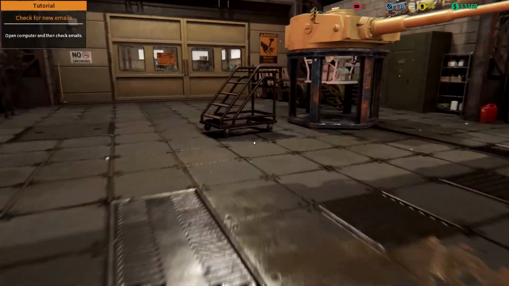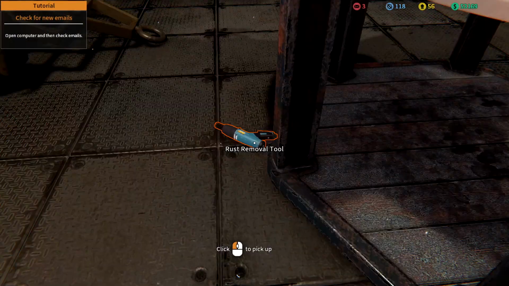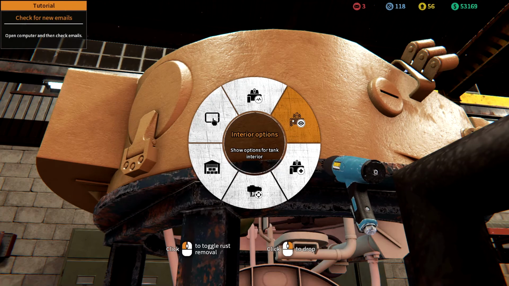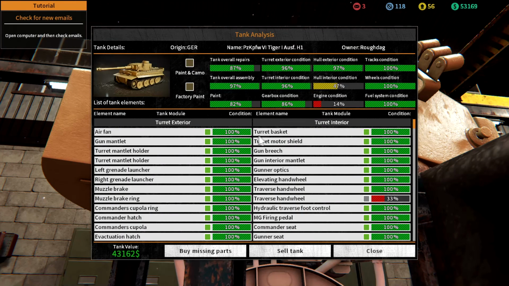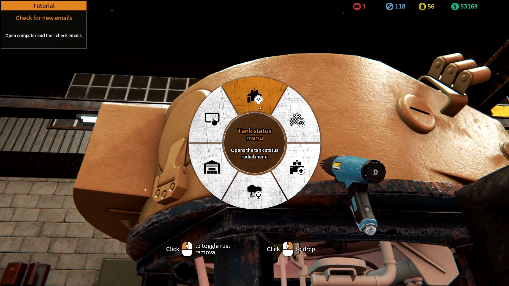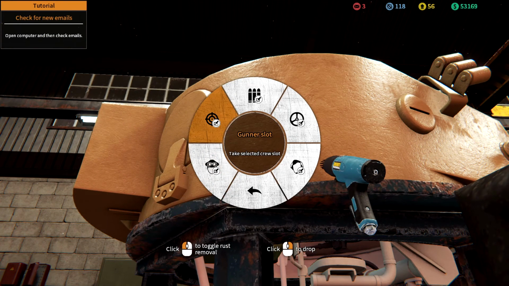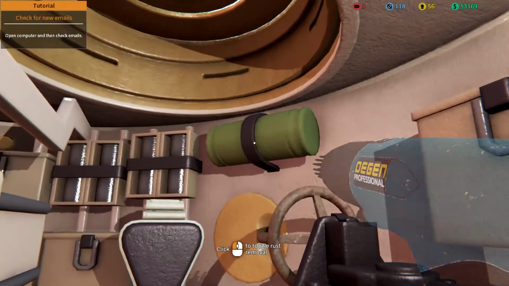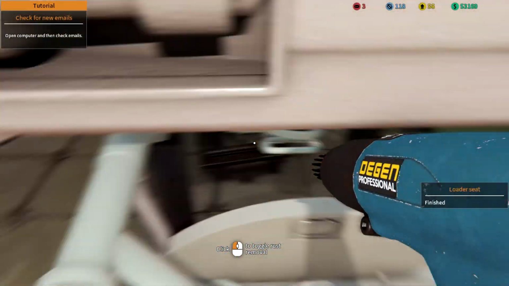I would wish actually the raster. Cool. And actually we'll take the tank analyst. Turret interior, definitely one part. Okay, then we'll just get into the turret part, because there is one red part somewhere and we need to find it.